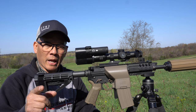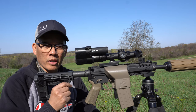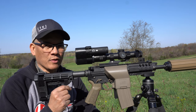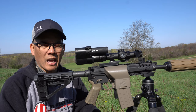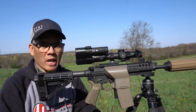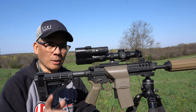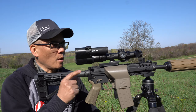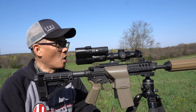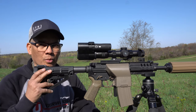Number three, and the biggest one, is that in a subsonic loading, I'm shooting a 280 grain bullet at 1,040 to 1,050 feet per second. I'm getting kinetic energies in the 660 to 670 foot pounds range. 300 Blackout subsonic can't even touch that. That's the biggest reason. And I'll tell you what, with a good sized can, these rounds are just so quiet. In fact, this year in Ohio's deer season, I'm gonna try to take a deer with this setup.